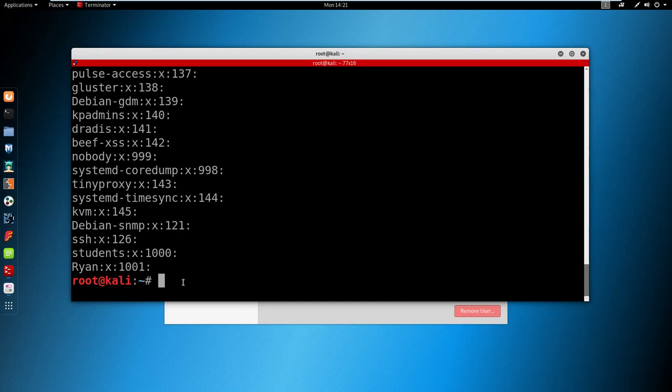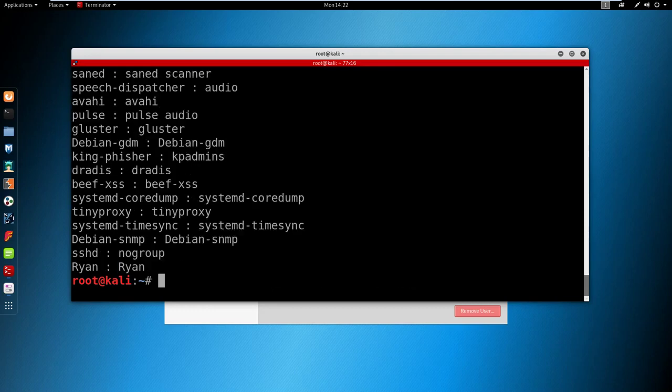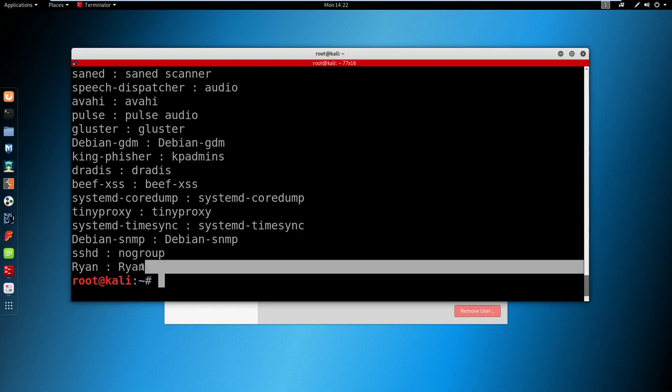So the first thing we need to do is assign the primary group to the new user, because if you type this command, you can see what corresponding group the user is in. This will make more sense now. So if you type this command, cut -d: -f1 /etc/passwd, then this pipe, xargs groups. So you just type the word groups, click enter, and as you can see, Ryan is currently in the group Ryan.